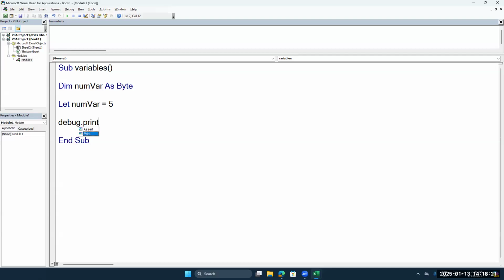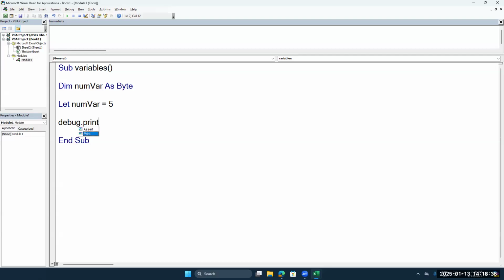Close. Value would be a property. So you're close. So Debug here, Debug is the object. Dot Print, do you think dot Print is a method or a property?